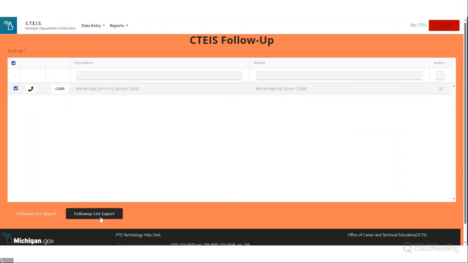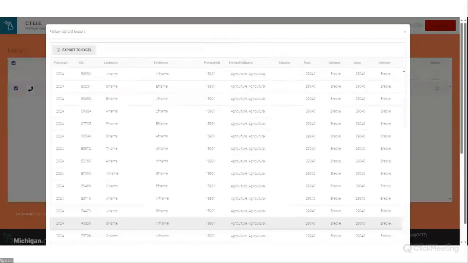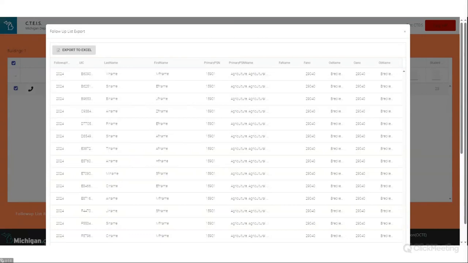Okay, and then this one is the export to Excel document. And then I was, okay, thank you. All right, so they're working on it. Thank you for that information. Okay, so this is the Excel export.